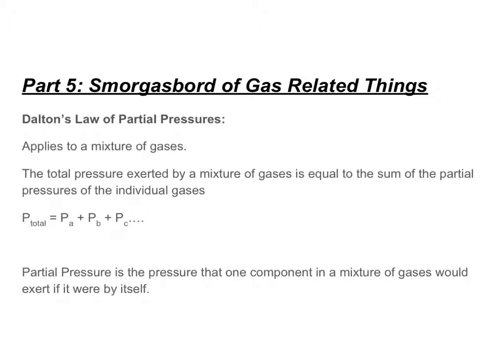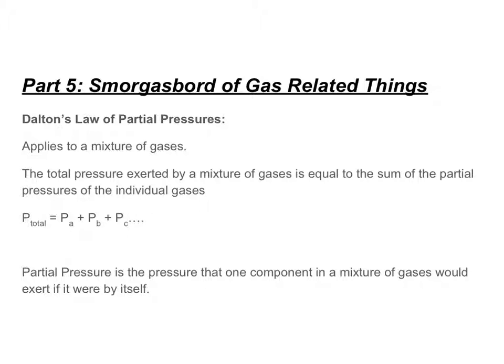Okay, so the first thing that we need to talk about is something called Dalton's law of partial pressure. This applies to a mixture of gases. To be very honest, the vast majority of gases that we deal with in chemistry lab are some type of mixture of the gases that we're attempting to work with. So like the atmosphere has got nitrogen in it, it's got argon in it, it's got carbon dioxide in it, and oxygen in it. So when we talk about the atmospheric pressure, it's really the sum or the total of all of the gases that happen to be floating around at that particular place at that particular time.